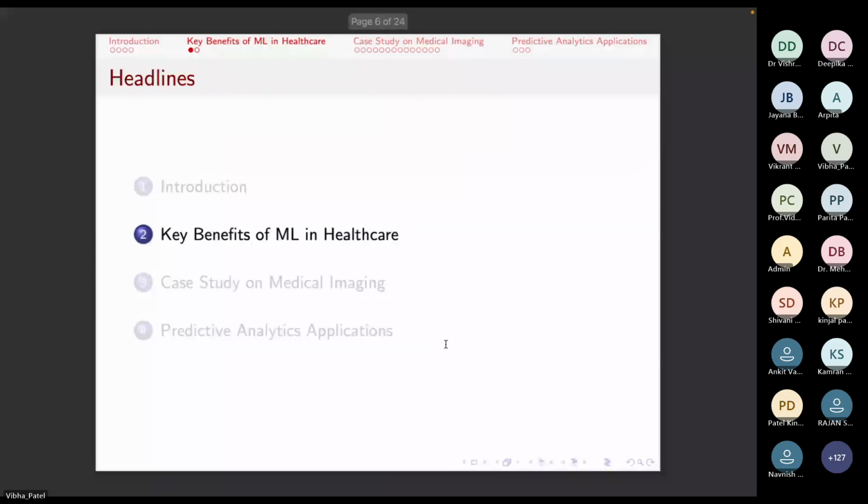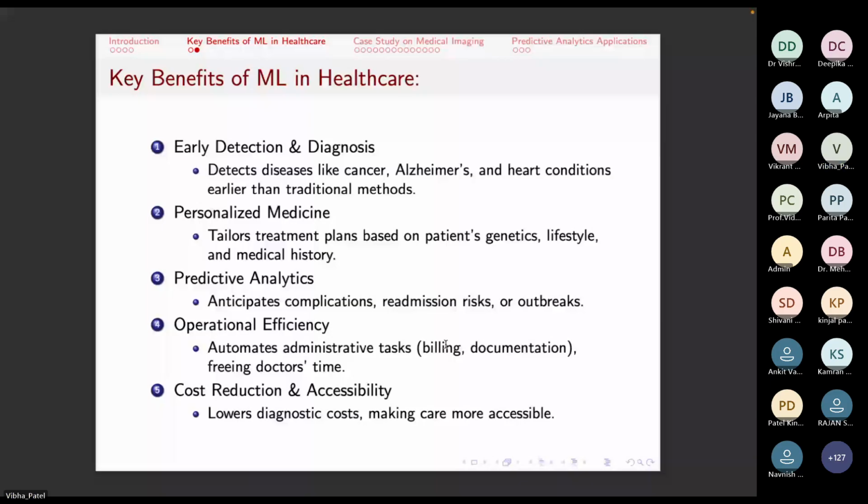Now, what is the advantage of using ML in healthcare? We can basically do early detection and diagnosis. As I said, we expect that the outcome of the disease detection should come within 5 days. If we are relying on a manual approach and it's taking more time, and if you're using a learning based approach that gives a response in a day or within half an hour, that would be much more preferable.